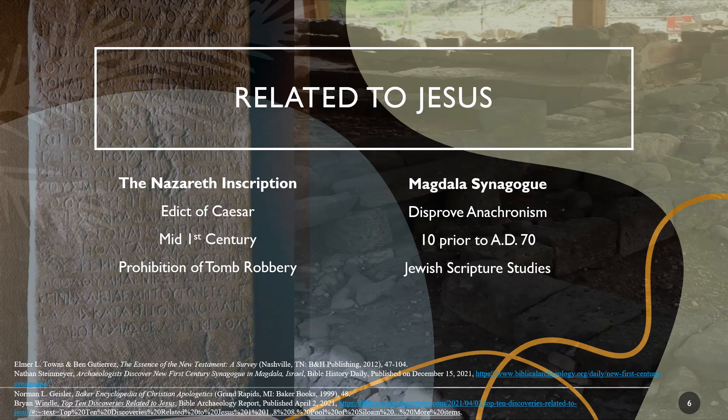As we have considered the Old Testament, it is time we consider the New, specifically surrounding the most central figure of the Bible. In relation to Jesus, we can examine multiple archaeological finds, two of which are the Nazareth inscription and the Magdala Synagogue. The Nazareth inscription is a tablet which contains an edict from Caesar that is dated around the middle of the 1st century AD, most probably during the reign of Claudius. While it was found at Nazareth, it is unclear where it was originally located and possibly belonged to another city. The importance of this edict is that it explicitly prohibits tomb robbery as punishable by death. Some believe that this may have been a response to the claims that the disciples stole Jesus' body, because while grave robbers would loot treasure stored within, it would be quite absurd to steal the bodies out of the tombs.